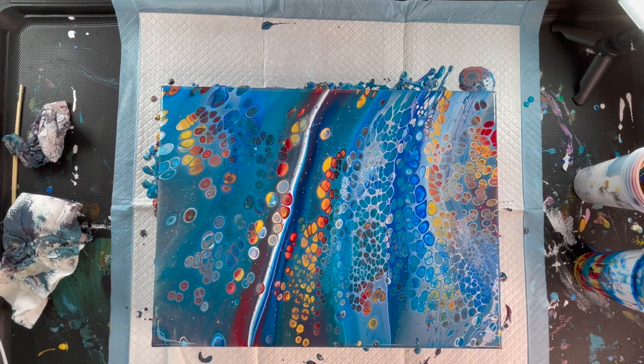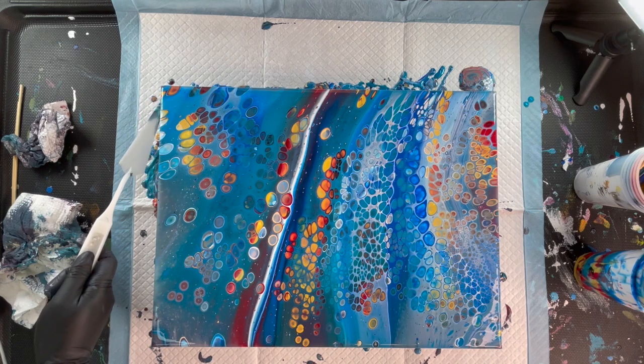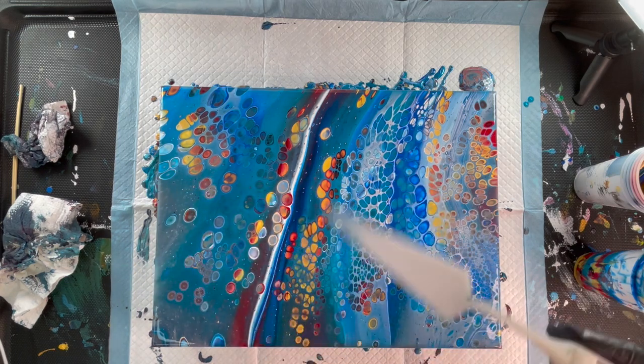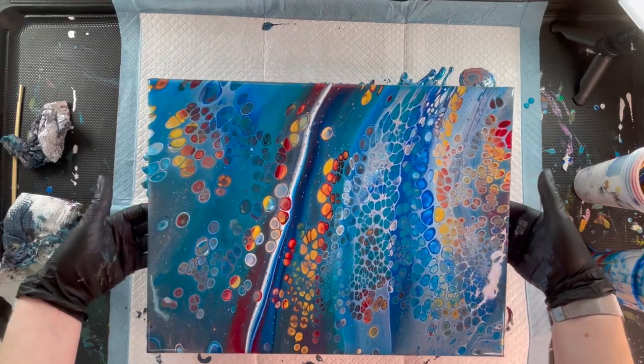I know I usually do it off camera, but it was bothering me. So I'm just picking similar colors and laying my palette scraper, my little art tool, whatever you want to call it, into the paint, then leaning it against the side of the canvas. Okay. I feel like I got to pull the paint back a little bit more, so let's do that.